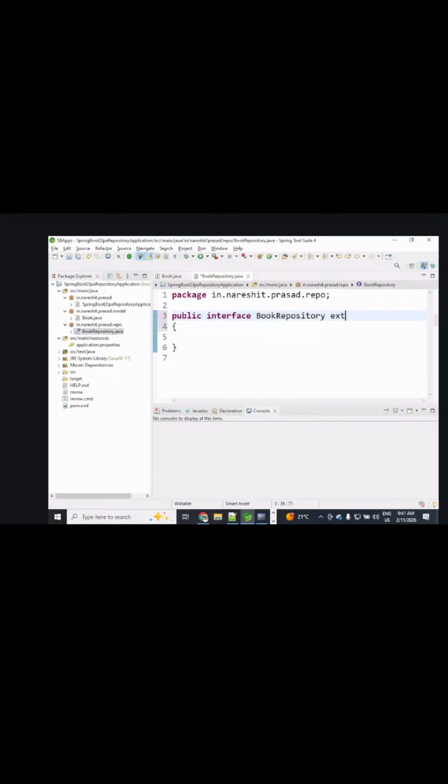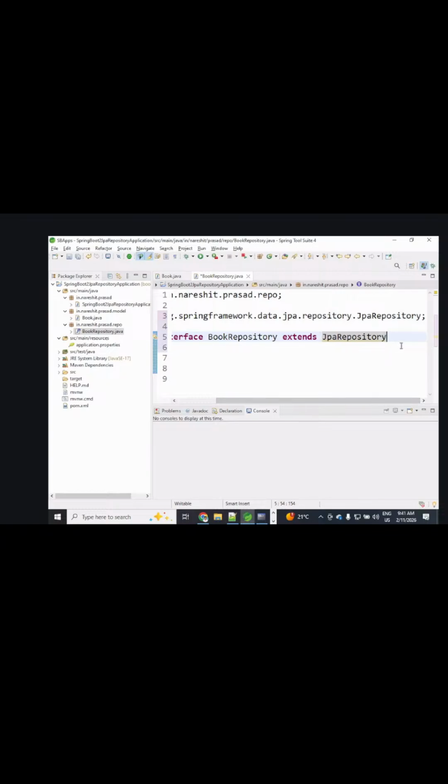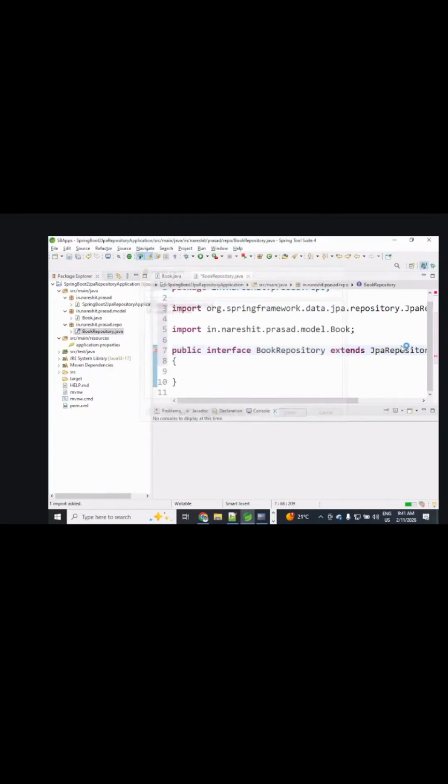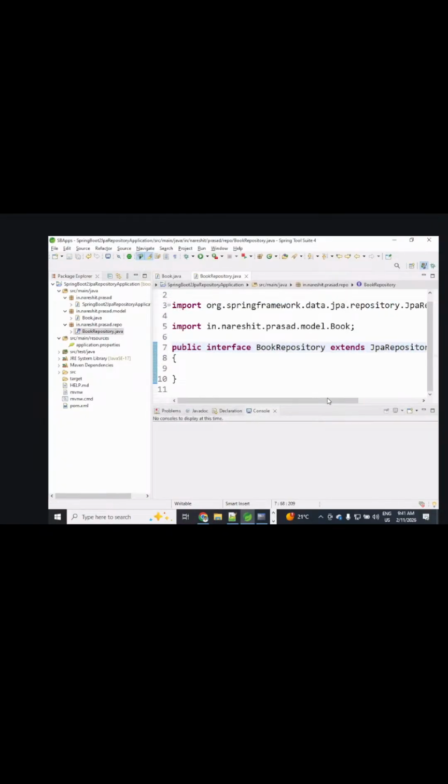Now I am going to work with JpaRepository. In JpaRepository, I need to pass two things. One is my entity class. The second one is the primary key data type, which in Java is Integer. That's all about it.